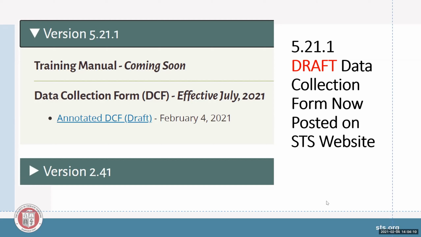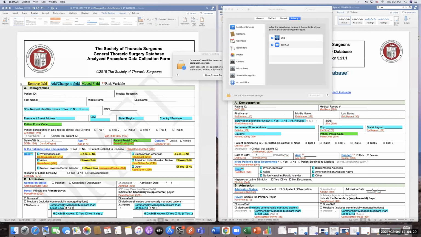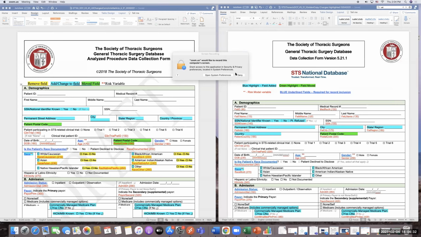Hold on, I have a couple things going on here. Let me just make sure. Do you need me to stop share? Can you see my screen? No, ma'am, not yet. Oh, there we go. How about now? It is starting to come up. Yes, ma'am, you're good to go. Oh, good. Sorry, everybody, I'm having a little bit of a computer issue. Can you still see it okay?